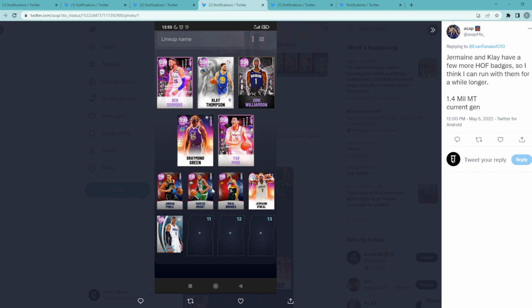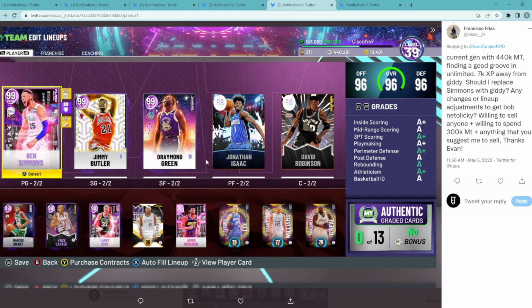For Dwight Howard, I personally like David Robinson better, so I would get the signed David Robinson as well over Dwight Howard, but I know you locked in the MT for him, so you might still want to use Dwight. But for the better center, I think signed D-Rob is only around 80,000 MT, and he is much better than Dwight. And after you make those suggestions and upgrades, I think this team is easily an 8.5, maybe even a 9 out of 10. Next team here is going to come in from Francisco Frias.